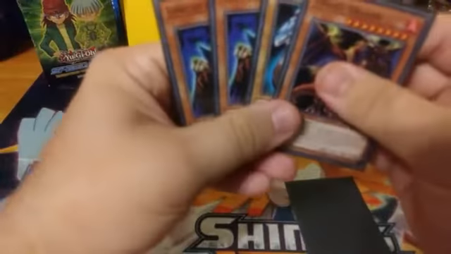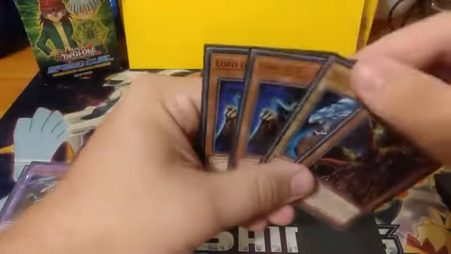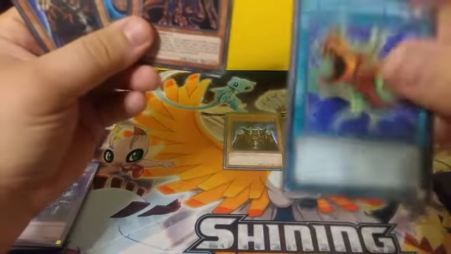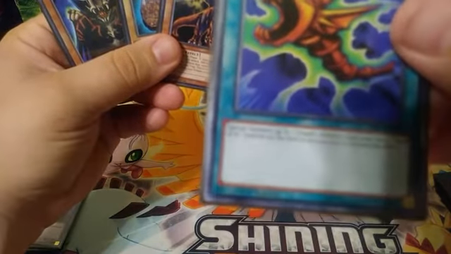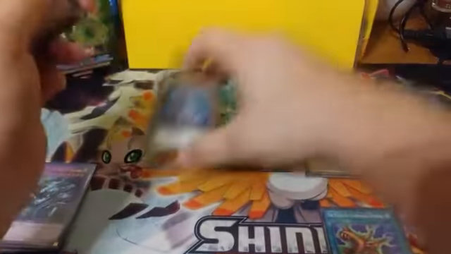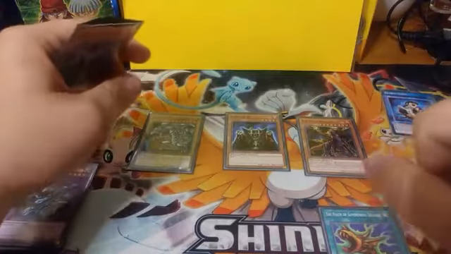So now that it's our turn again, we have our Flute of Summoning Dragon set on field. We are going to normal summon our Lord of D, activate our Flute of the Summoning Dragon, using the effect to, see here, special summon up to 2 dragon-type monsters from your hand. Lord of D must be on the field to resolve this effect. So now, turn 2, we've effectively put enough damage on field to go for game.